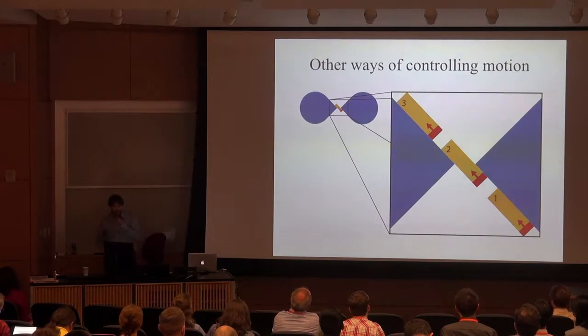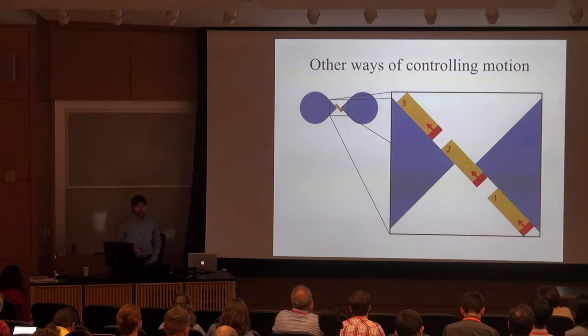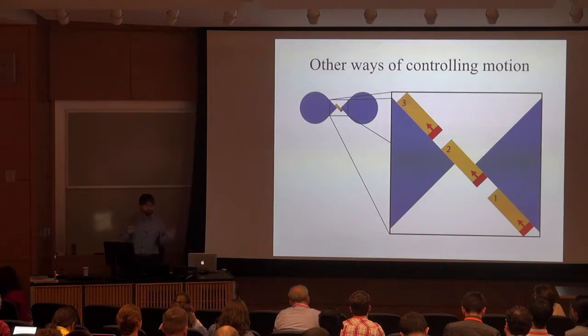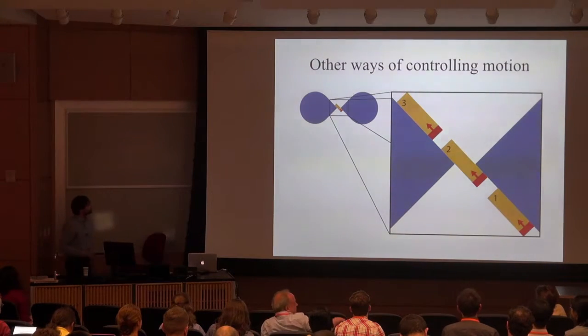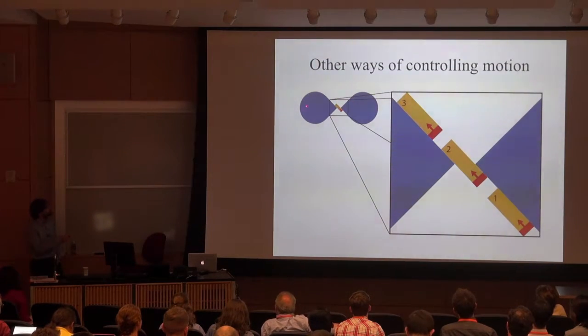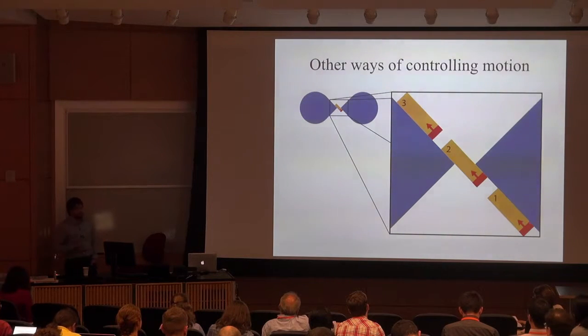One other thing I want to mention: there are a number of ways of directing this colloidal motion that I'm talking about. I've just shown you one example. And if you don't really like the rule that I put in about the active particle moving into the passive particle, here's a way where you can avoid that. The fixed micropillars created with photolithography can be in any shape you want. That's one of the advantages of photolithography. So if you blow them up a little bit and then make them come to a point when they're near each other, then you can replace the active and passive colloids with some sort of rod.